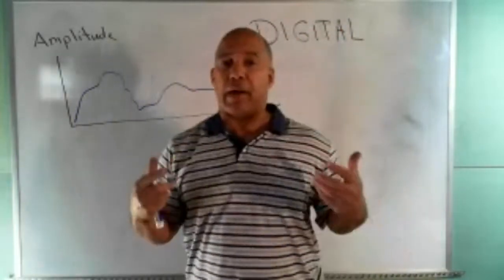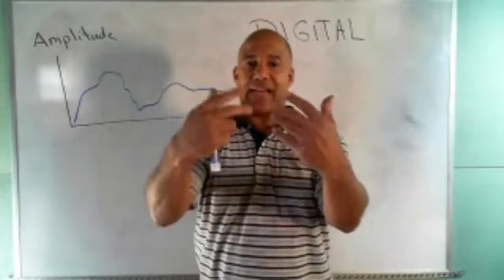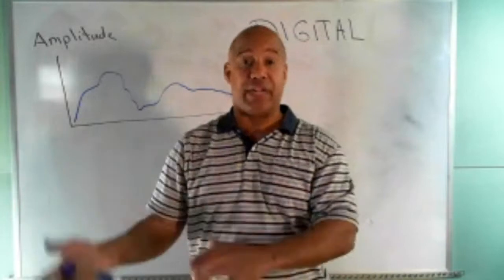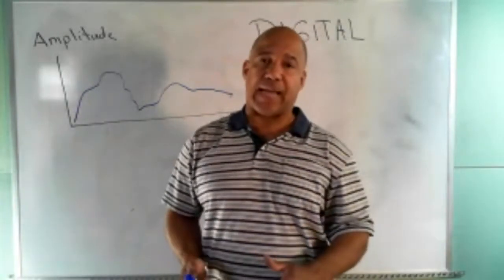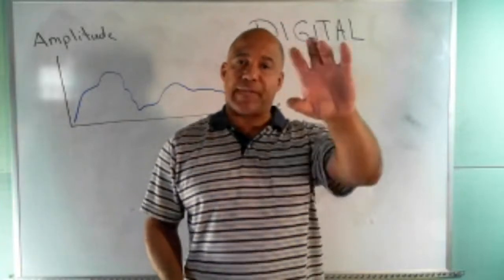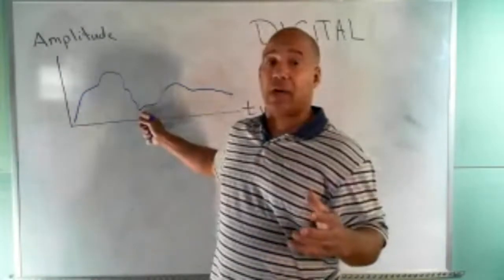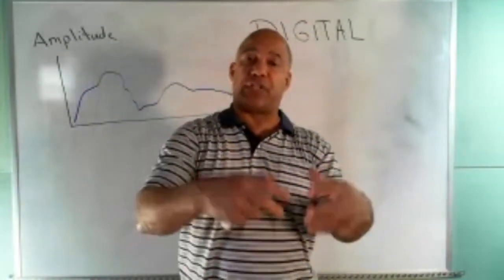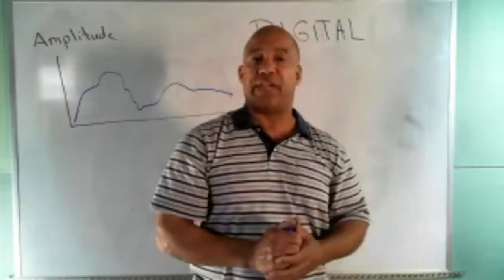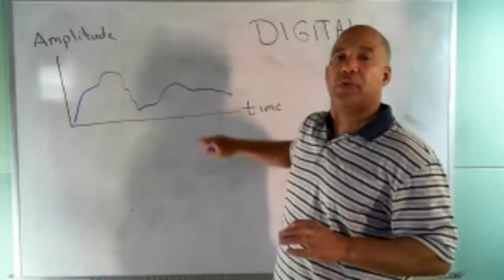So right now you're looking at me on camera. The light is hitting my body, reflecting, and going into the camera. That's analog. But when it gets into the computer, there's circuitry in there to change it over to digital, because that microprocessor wouldn't know what to do with an analog signal. When you speak into your cell phone, or take a picture or make a movie, all that information going into the device is analog. But when it gets inside the circuitry, the chips, the microprocessor, it's changed over to digital. So how do we go from an analog quantity to a digital quantity?